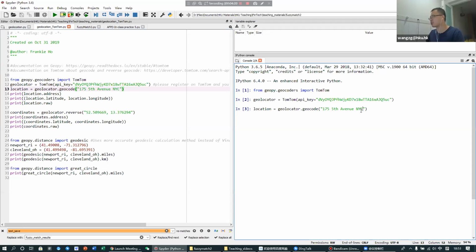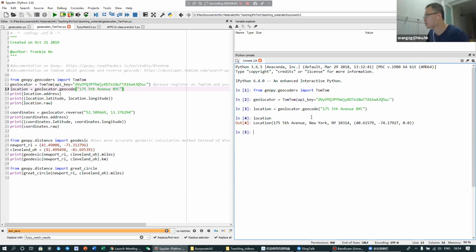This address is New York City, 5th Avenue, but it's not really clear. If I run this, you see, it took about 2 seconds, because the geolocator is connecting to the TomTom service, and the TomTom service is actually converting this for you.